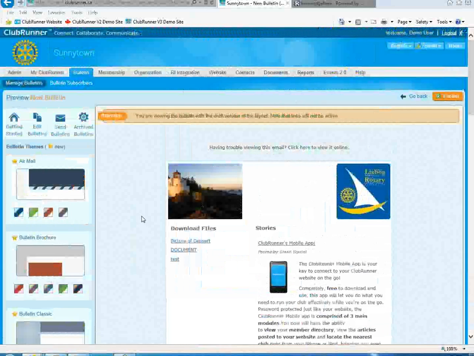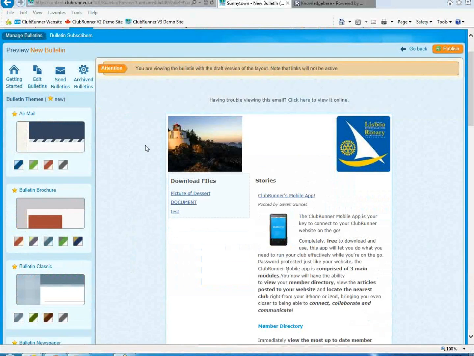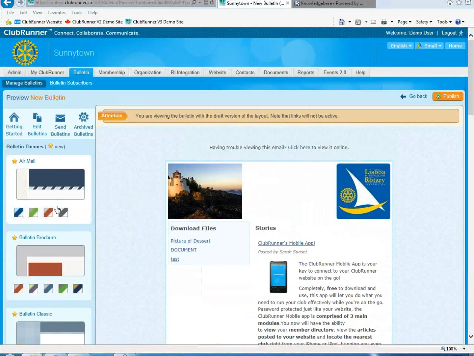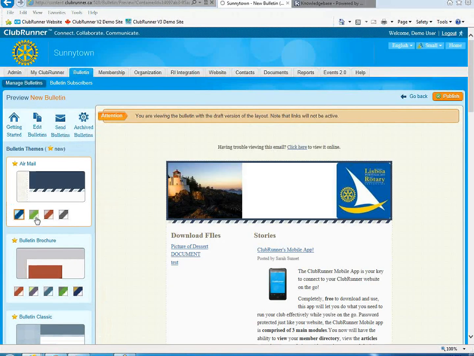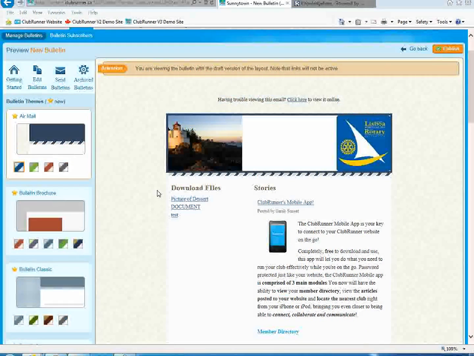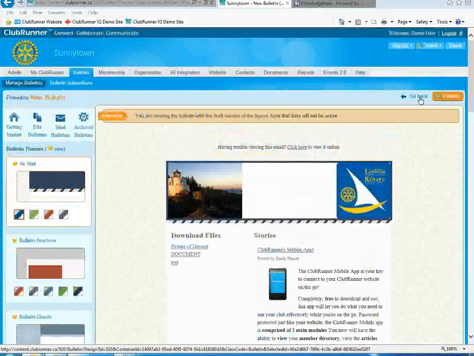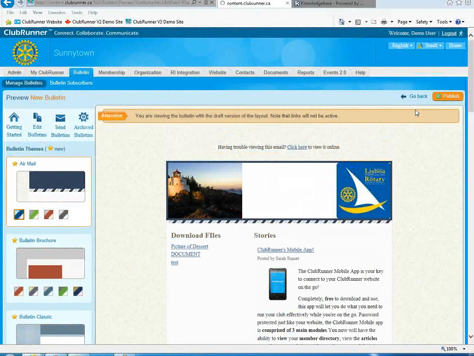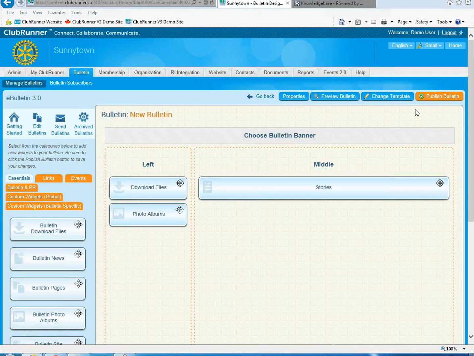While we're in the preview, on the left-hand side, we've got the different themes that we can select. So if you wanted a different theme, maybe this one here didn't look very nice, you can go ahead and click on any one of these color schemes down here, and it's going to change the scheme of what it looks like. Okay, as you can see, it's got the white with the blue. Okay. We'll click on the Go Back button found at the top to get back to the widget selection screen.